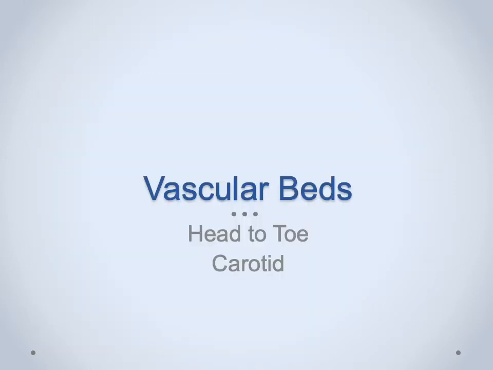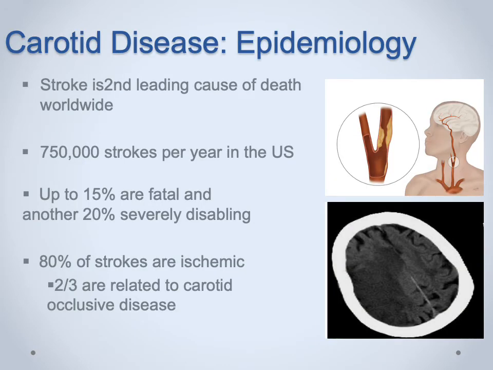So first we're going to start with carotid. So carotid disease, and in particular stroke, is the second leading cause of death worldwide. Of note, this is based upon data that's about 5 years old, and certainly there are increasing incidences of death, whether it's from overdose or from COVID, that are sort of relevant here, but I will not get into those details. In general, in the U.S., there are about 750,000 strokes per year.